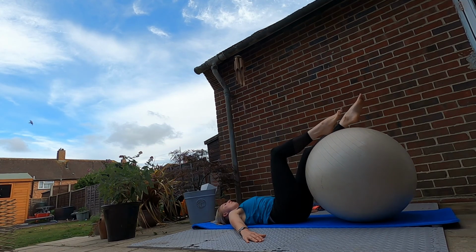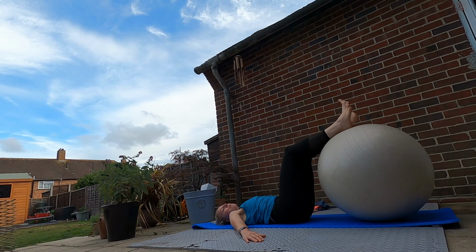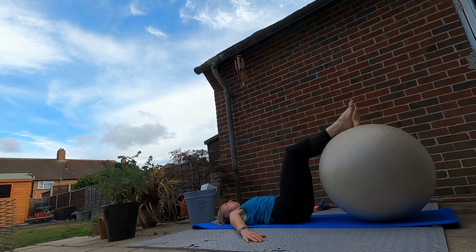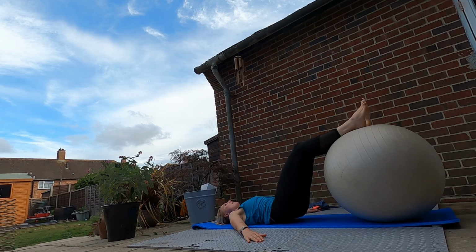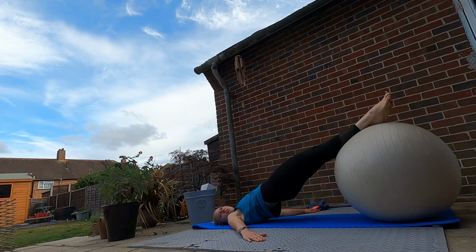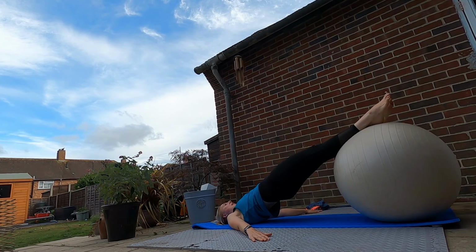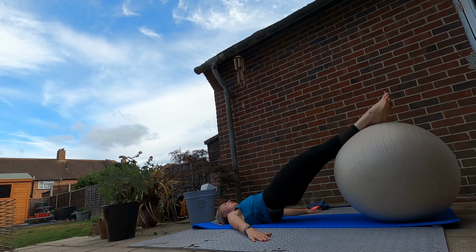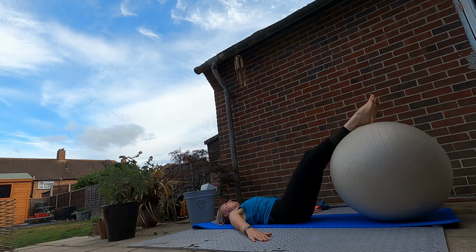Okay, so now you're going to move the ball out, so your heel is almost on the center of the ball, but not quite, probably a bit closer to you. You're going to take an inhale here, then you're going to exhale and roll up and push the ball away. So your heel is kind of on the top of the ball. You've increased the length of that lever. Holding it here for an inhale, try to keep the ball nice and still, and then exhale, slowly roll yourself back down into your neutral.